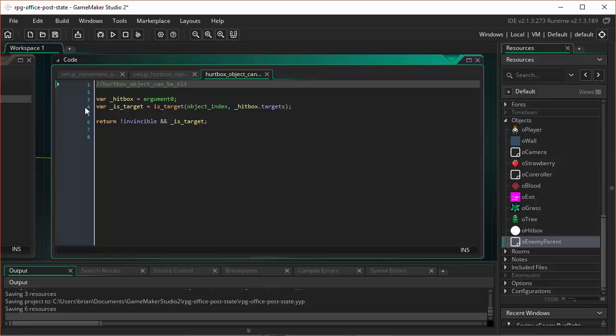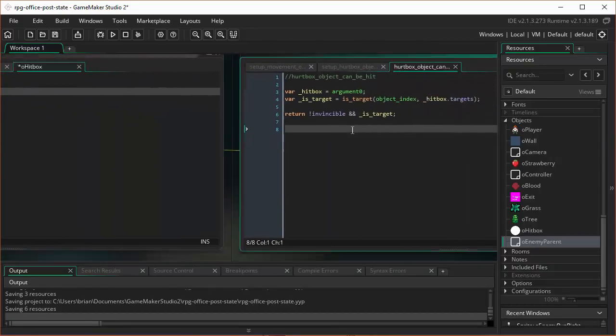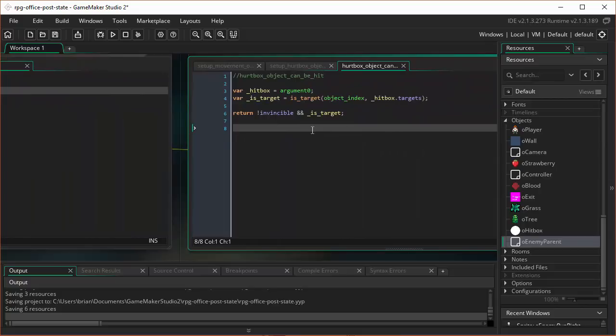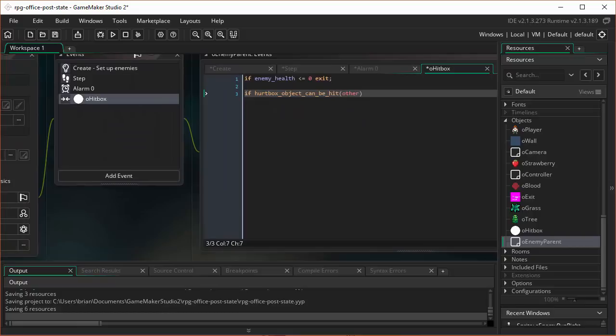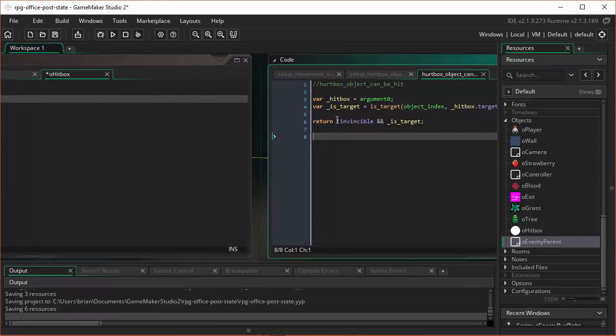So what we did in this hurtbox object can be hit was check into our create hitbox to see if its list, its array of things that are able to be hit, includes the enemy or the child of any of these parent enemies. And we also check to see if the enemy is currently invincible or not, basically if it's not.